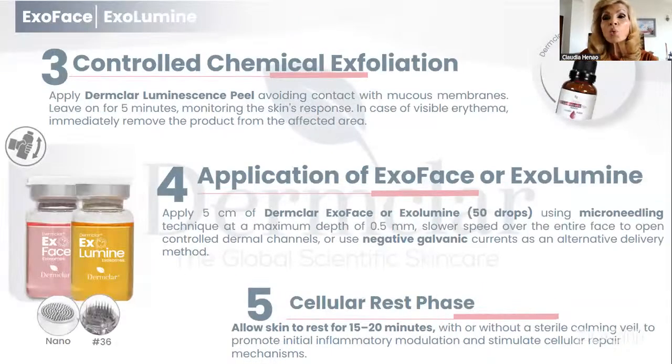The third step will be with our peel, and I love it. It has laminar presentation, goes layer by layer into your skin. Remember, I told you our pigmentation is not on the top of the skin. That's the last situation that appears, because the basal zone of your skin with the melanocyte and the dendrites with melanin go up and up and up, all the layers up to the top. And we want to go with the peeling layer by layer, down and down and down, to get to the layer where we can depigment all the layers of your skin.